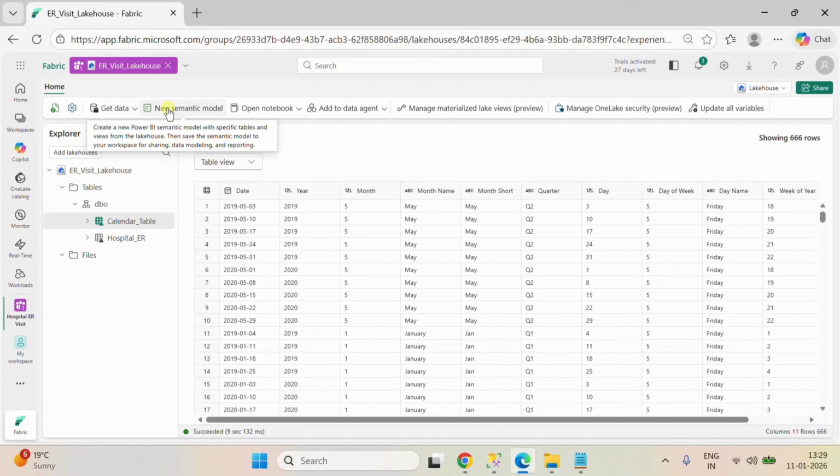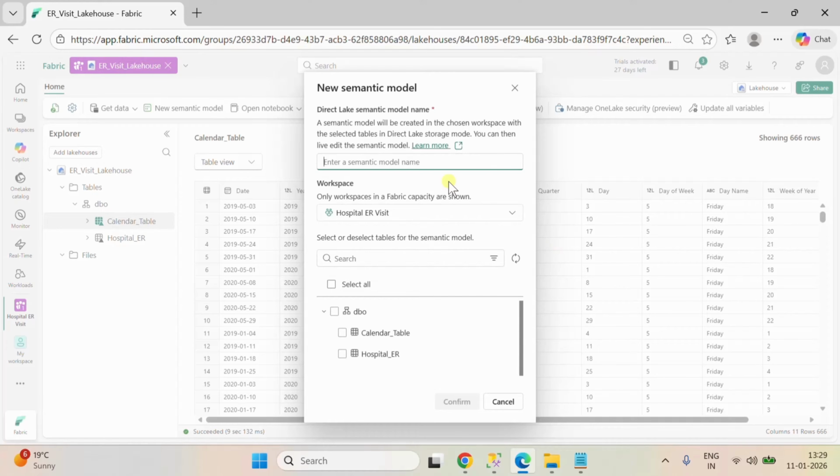We can click on create a new semantic model and here we can give our name. So let me name it semantic model. Let me choose both the tables.